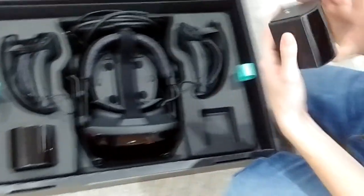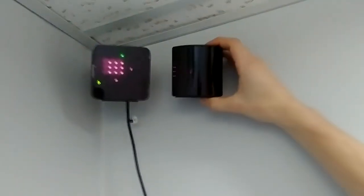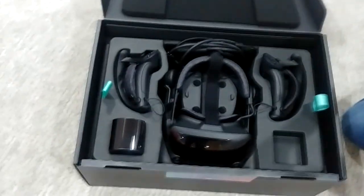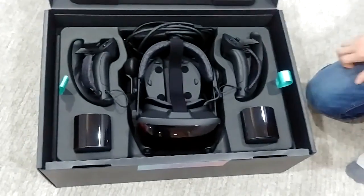Let's start with the boring stuff — the new base stations. I actually have the original base stations up here. The big difference you can see when you compare the two is that these ones are completely square, whereas the originals have a little more rounded field of view. That's going to help project the IR emitted light from the base station. The good thing about the Index is you can actually use Base Station 1.0s — this is the 2.0 model. So you can buy the Index Kit with just the headset and Knuckles controllers instead of paying the extra $150 per base station.